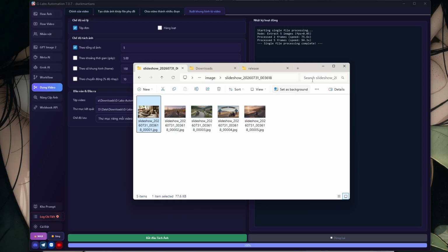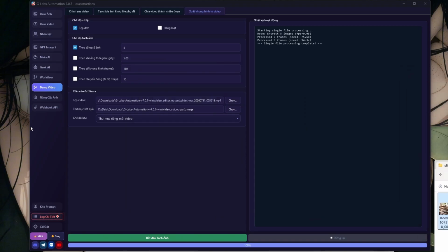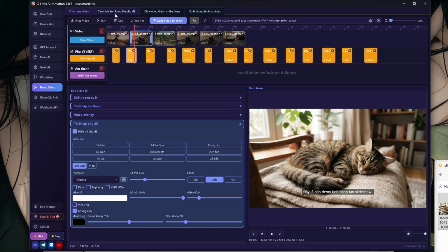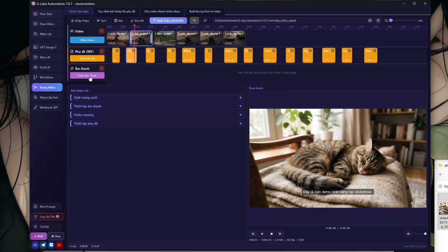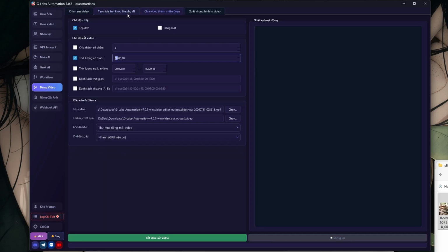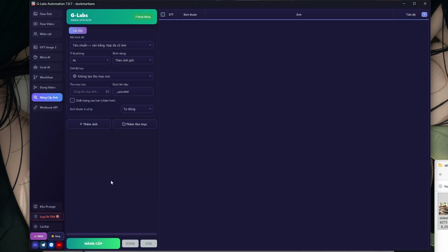Five segments. There isn't much to say about this video editing section, you just use it according to your needs. If your needs fit, then use it. If it doesn't fit, you can edit manually in CapCut. Or other tools. Next is the image upscaling section.